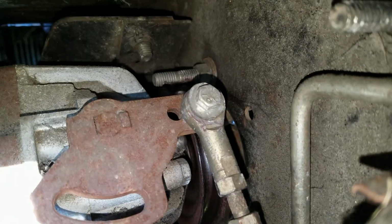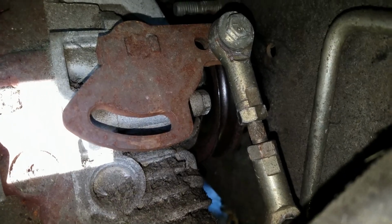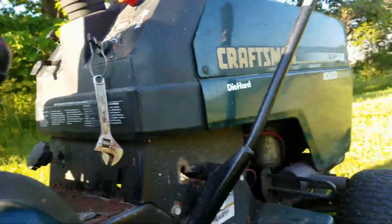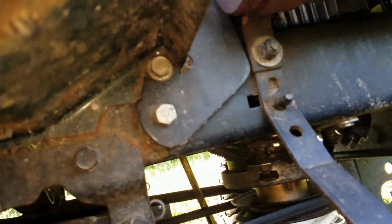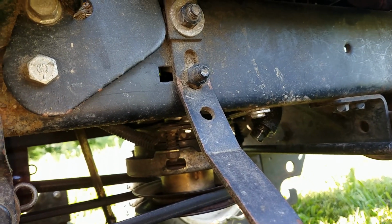Drive belt connects to that right there. I don't know if we can get... let's see. Now you can see the pulley right there is behind that. Your selector lever is right there. Goes across the top and comes back up to the top of the drive motor. Back around over there.